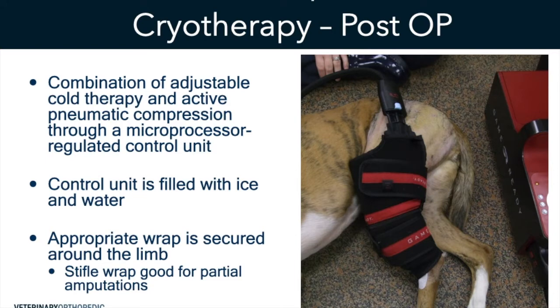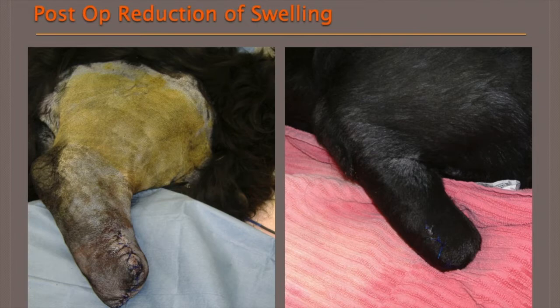Following the procedure, they tend to want to swell a little bit. They can have some drainage, some edema. So it's important that we stay on top of that very quickly. What we'll use is a combination of adjustable cold therapy and active pneumatic compression, which through a microprocessor regulates through a control unit. Now, this control unit is filled with ice and water, and then you wrap this securely around the limb. This is a great device for allowing for this cold therapy or cryotherapy. With that, we want to make sure that we maintain post-op reduction of swelling, because if we do not, we cannot do the cast mold for the prosthetic until the swelling is down.